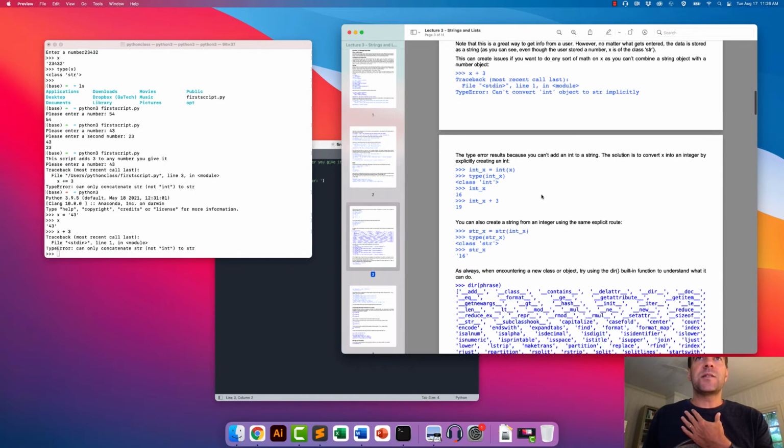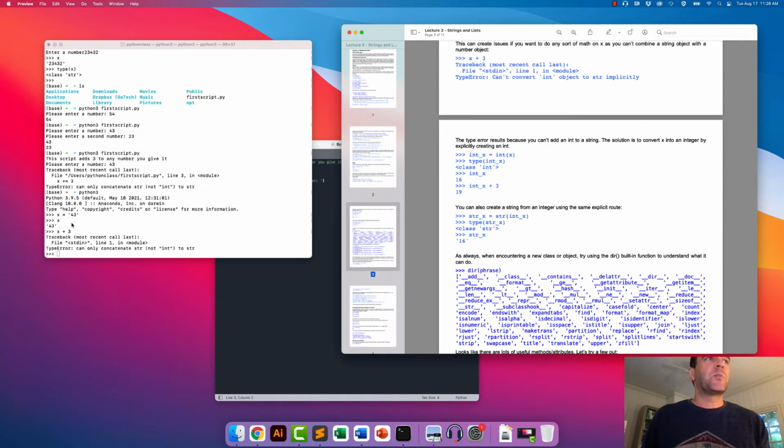So why do we get this error? The reason we get this error is because Python doesn't know how to combine strings and integers. So strings are text. And so right now we've stored this number as a string object because that's the default way that Python works. So if we want to treat this as a number, we have to change the value into an integer object. And so this is where, again, explicitly creating objects comes into play. So we saw before, you can implicitly create an integer by doing something like this, or you can do something like this to explicitly say, I want to create an integer type class object.